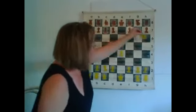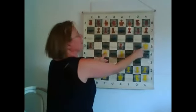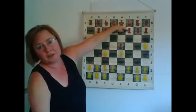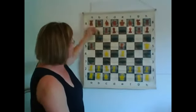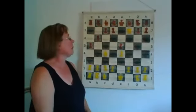Okay, so now I come over here with my queen. Now you can see that my queen and my bishop are lining up on this square here. So it's not hard to defend, but if you don't pay attention, if you make some random move, then here's what the checkmate will look like.